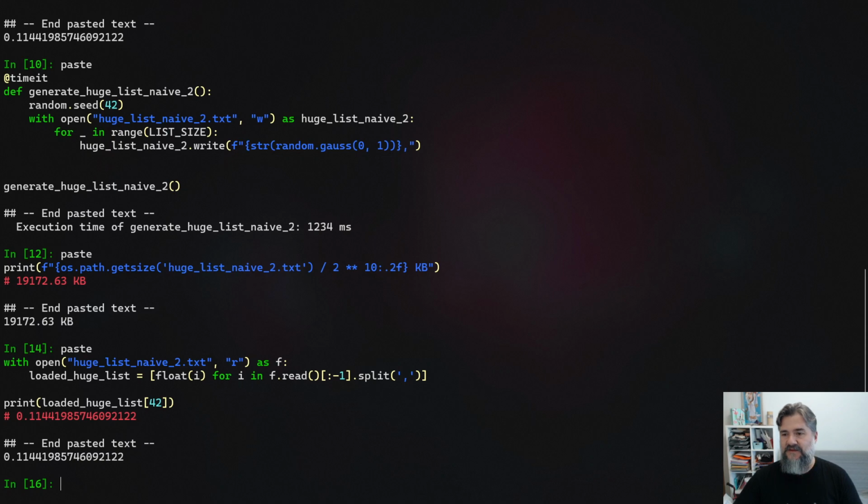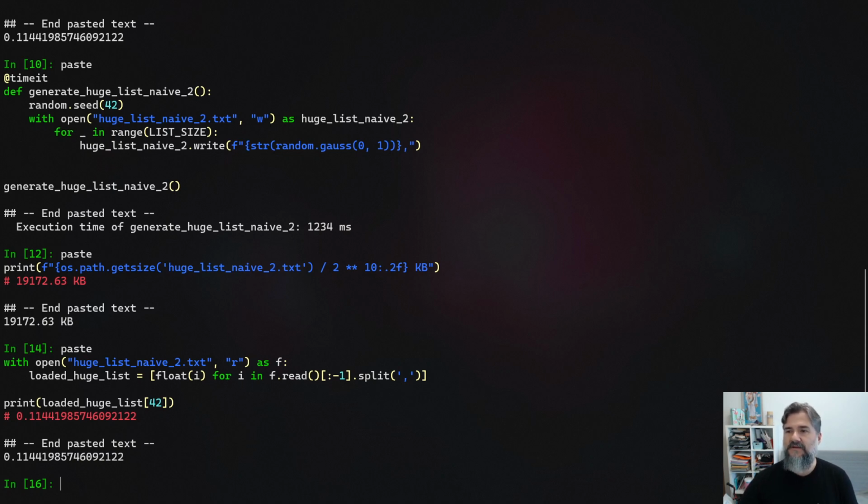But yeah, we think we can really improve it. What we're doing so far is just generating a number and writing it to disk. But that's not really what we want. We want to generate a list of 1 million numbers and write it to disk. So instead of calling write 1 million times, we're going to try another solution.